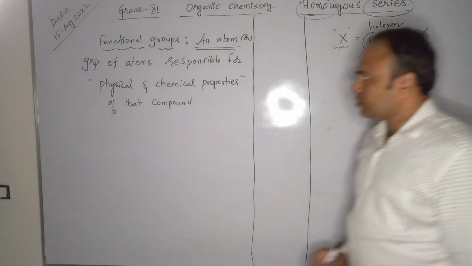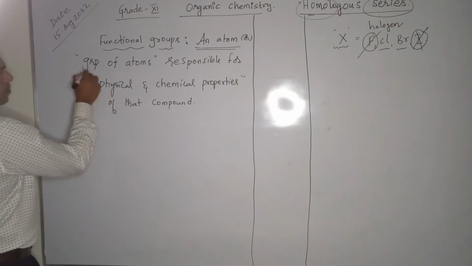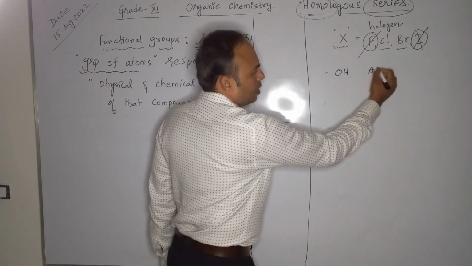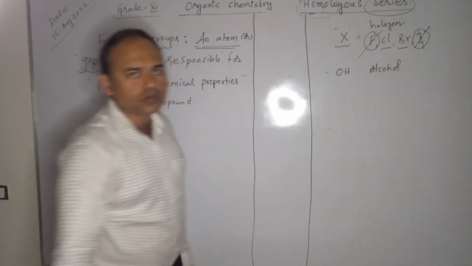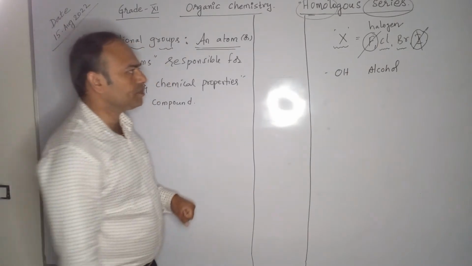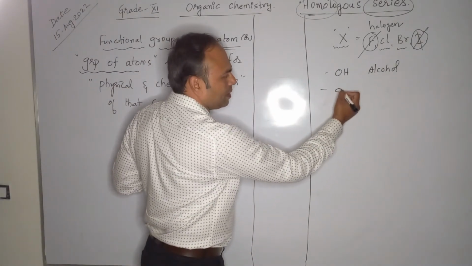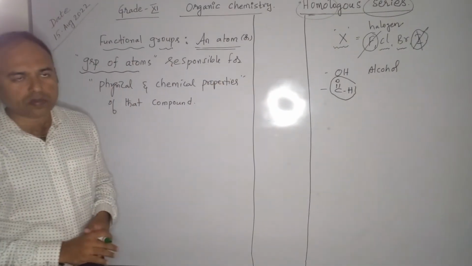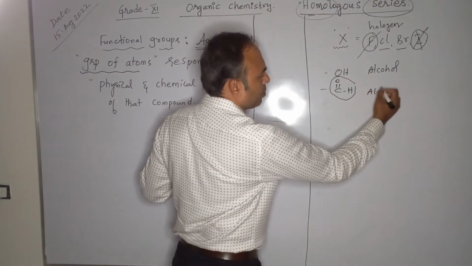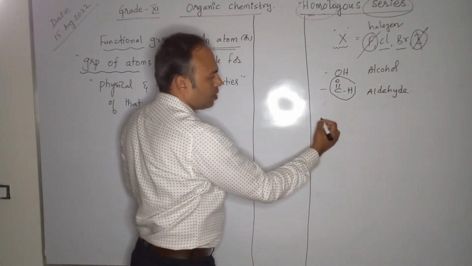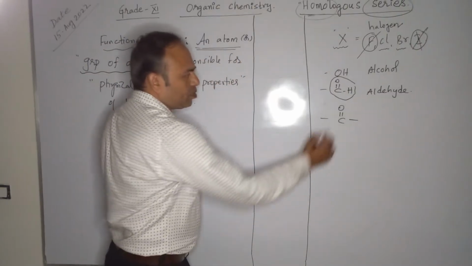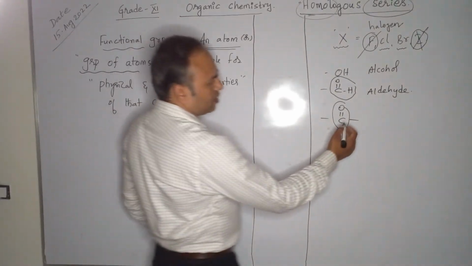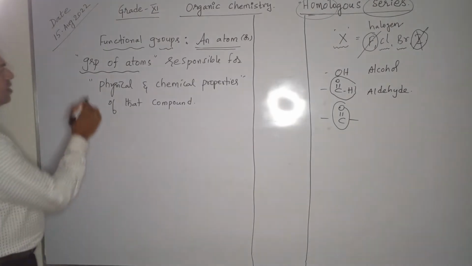Next one is group of atoms. Second one, group of atoms. You can take anything. I'll take OH, nothing but alcohol. It's a group in the sense that one oxygen and one hydrogen are there. Next, I'll take aldehyde, CHO. Let me expand and write it like this: C double bond O, H. So nothing but aldehyde. Then ketone. Both are carbonyl compounds with a CO group, but later we will see the difference. As of now I am writing the second one, that is group of atoms.